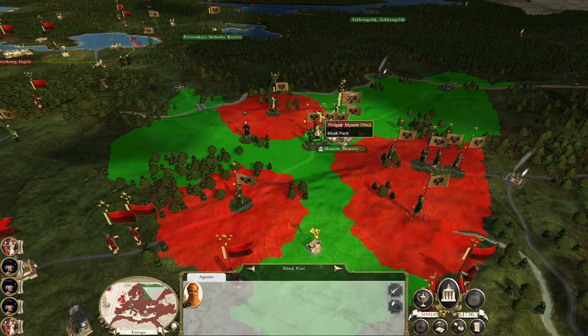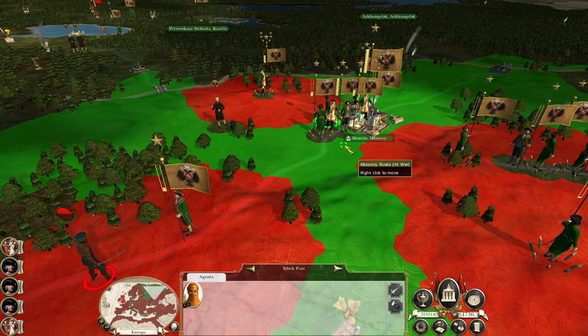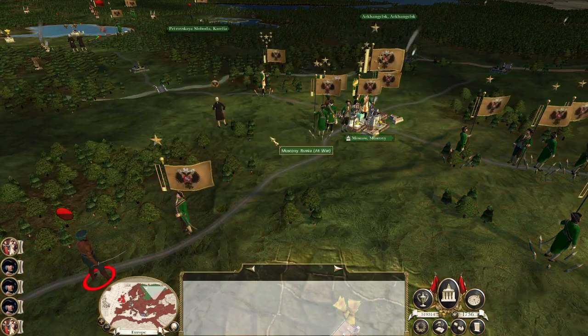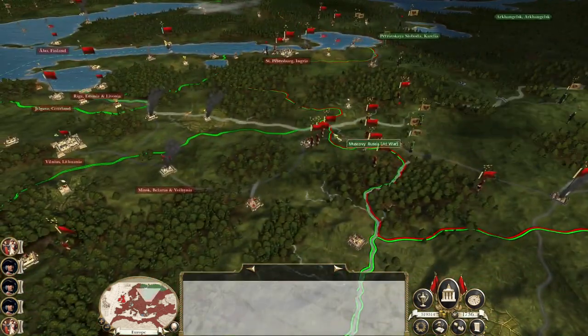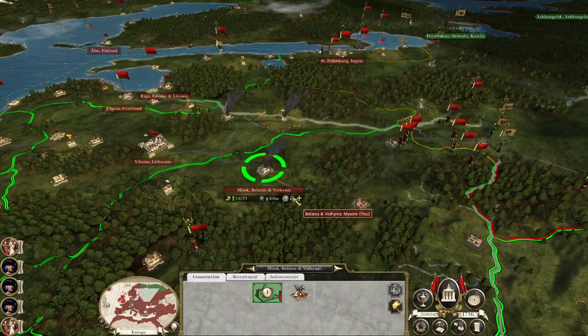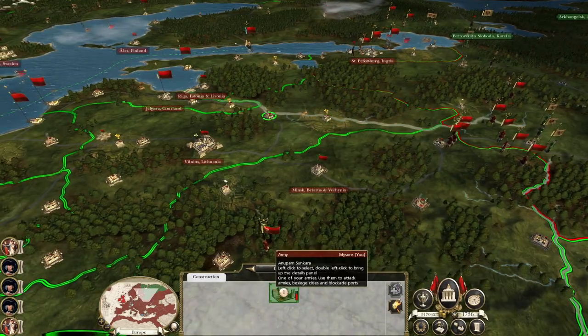So yes, I should just make my assassin start trying to take out every general he can get his hands on. But I suppose that's the general we want to take out. Let's replenish you. You're being repaired.